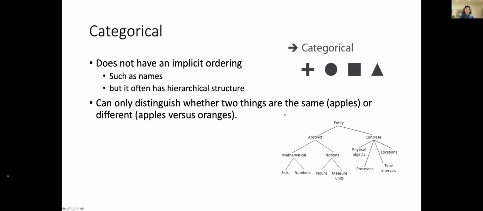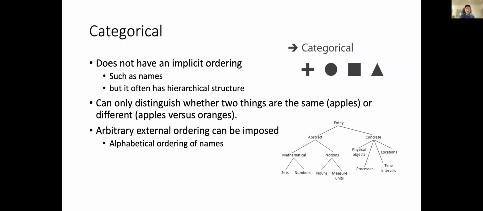That's all it does. You can say, okay, both are apples, or one is an apple and the other is an orange. For example, you can have different categories of products in the supermarket. These are drinks, those are snacks, those are chocolates. There's no order between them. They are just different categories. That's all.